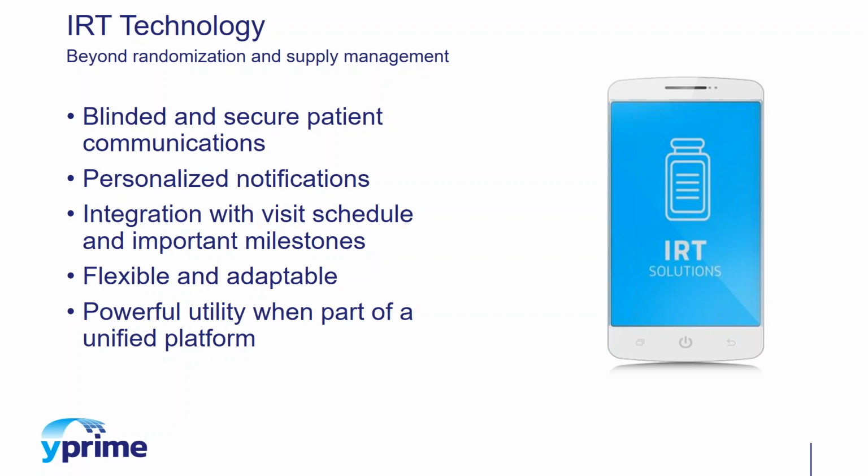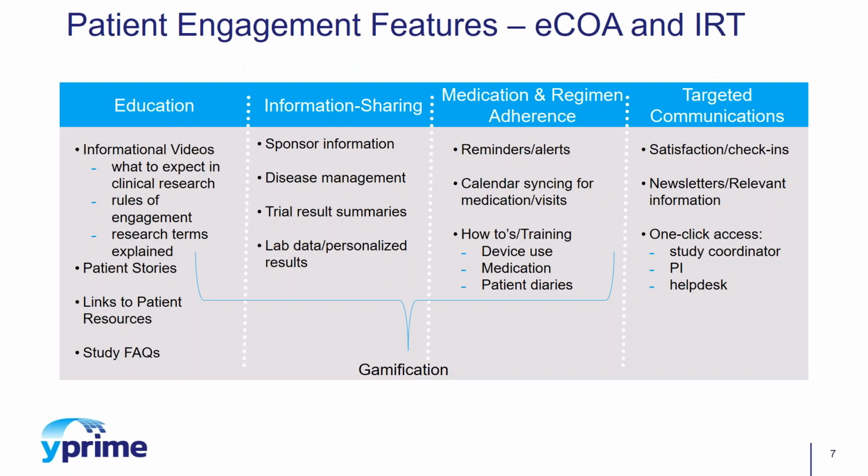So again, when the IRT application is unified with the eCOA, each application allows for just richer data exchange and more possibilities to take patient engagement to the next level. So with that, let's talk about how we're defining some different themes within patient engagement. Across these four areas, there's a number of features available through eCOA or through IRT and the platforms themselves to engage patients in a few different ways.